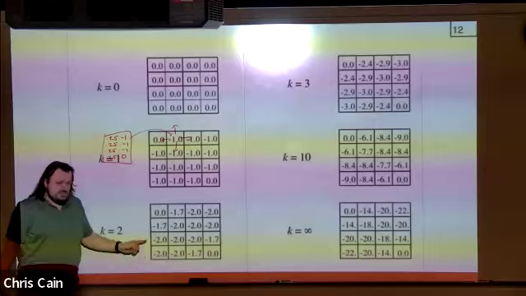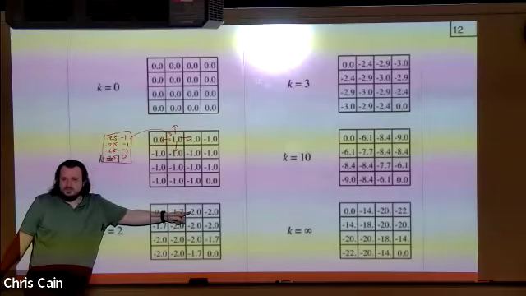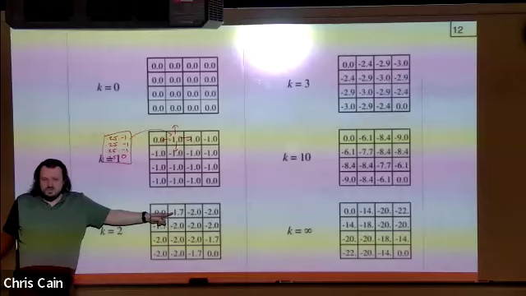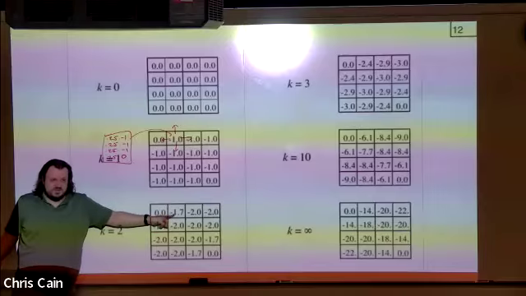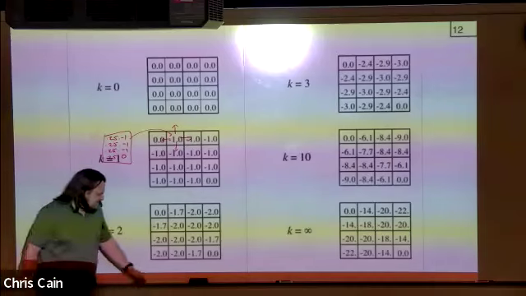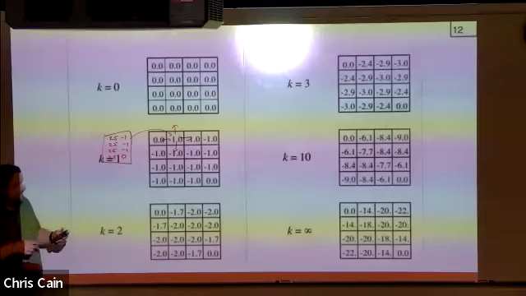This says that 2 steps into the game, if you start here, you're still playing, or you just reach the destination. Here, there's a chance that you stop the game early. So in 2 moves, you've only made an average of 1.7 moves if you started here. But that only tells us about time k equals 2. We need to continue to iterate and look at every possible state a bunch of times.